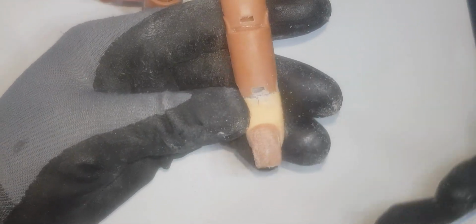Kind of hold the file in like a, I don't want to say gun fingers, but if you think about it, it's pew pew, you know? So I kind of hold it in this position, and I do a bit of a sawing motion. But I stop every now and then. I'm not just going at it, you know what I mean? I'm never on the surface of the nail for too long, just so that there's no heat spikes.